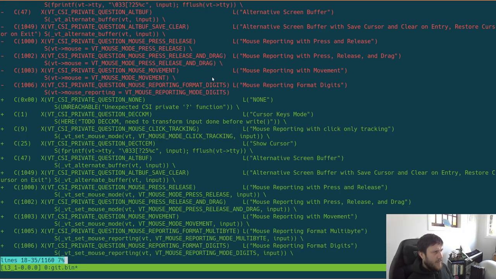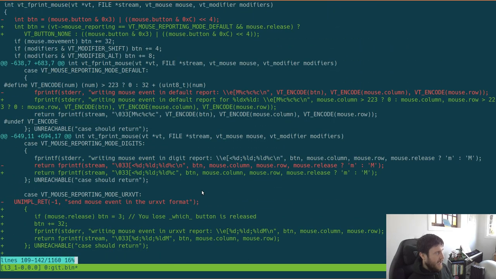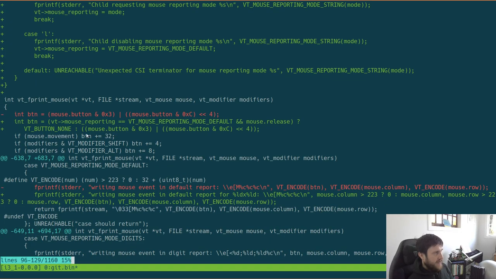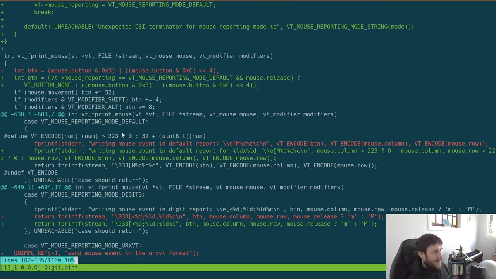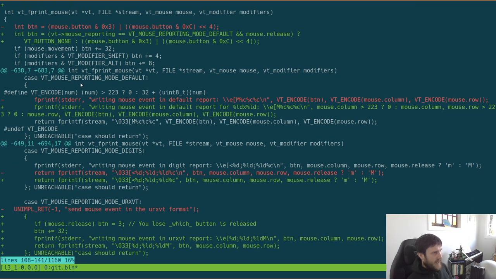I feel like there was a thing that was missed out of that, or maybe it happened in an earlier commit. In the printing of mouse, I do a weird hacky thing that basically, if we're in default and we're released, then it's saying lose all the button information. We can add on this other stuff. That's my read of the various docs and whatnot. It's a bit of a rabbit hole, this whole thing.